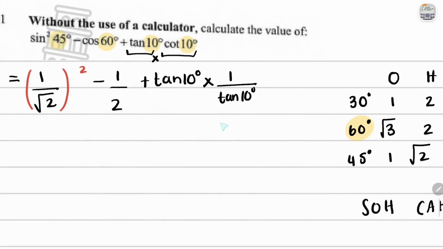So this is what's going to happen. Remember, when you have two things multiplying, and on the numerator, because this tan 10 degrees is on the numerator, its denominator is just a natural number of 1, okay, since it was not a fraction.